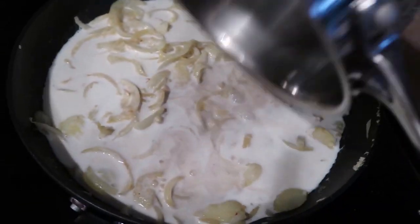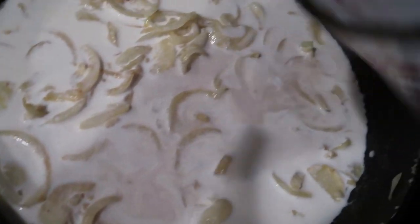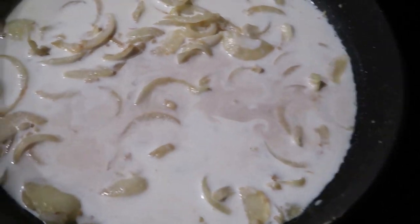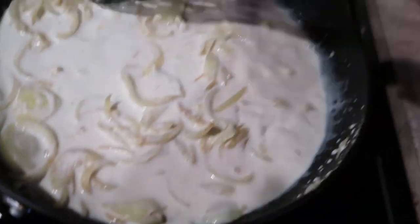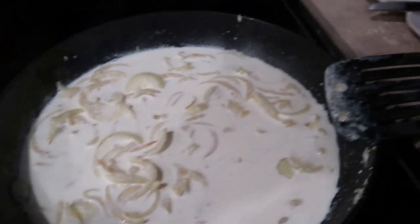add that stock. Stock always adds a little something something to everything. Just the rest of that milk. Okay, and then we're supposed to add the salt and the pepper and half the thyme. Well, I don't have enough thyme.